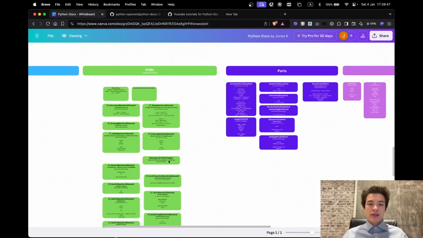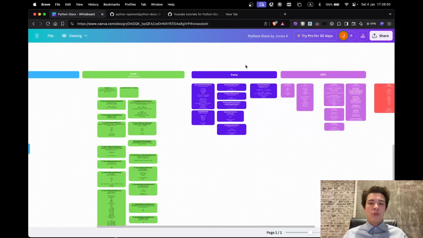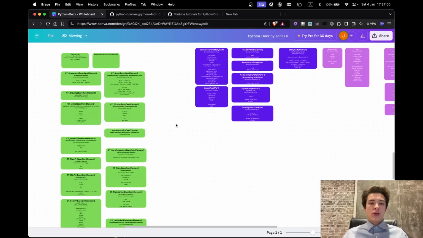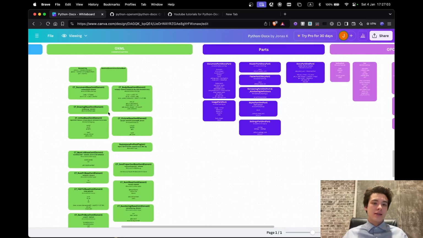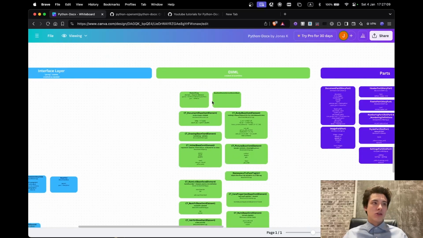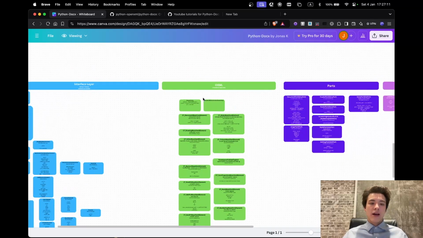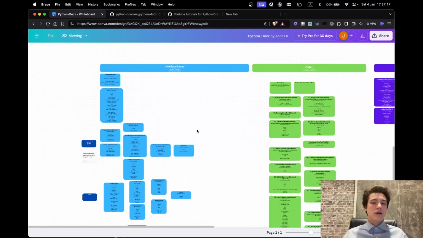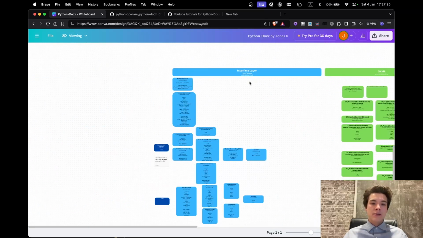But yeah, so this is the low-level part of how Python-Docx saves everything. If you want to get into the small details and edit things that you normally wouldn't be able to edit, you would find the right part, access its OXML elements, and then you can directly change things here to affect the document. Everything changed here will have an effect in the end. On top of this is the interface layer. These are helper functions that exist on top of these elements.